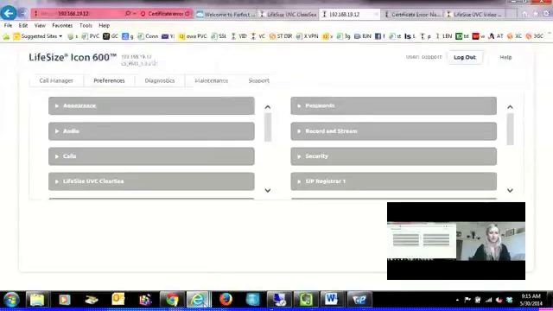So browser, DVC passport. I'm going to log out of this so we don't get any more instant messaging.